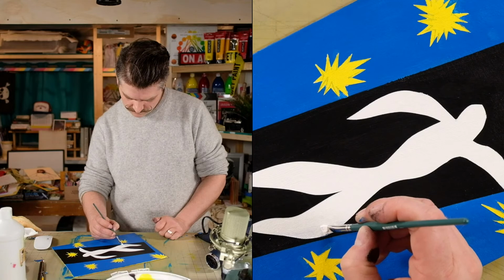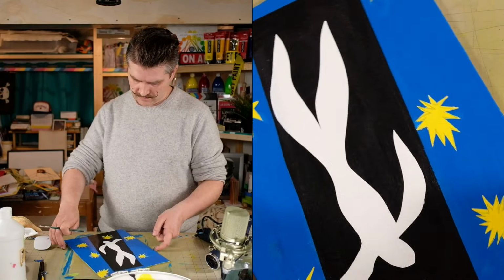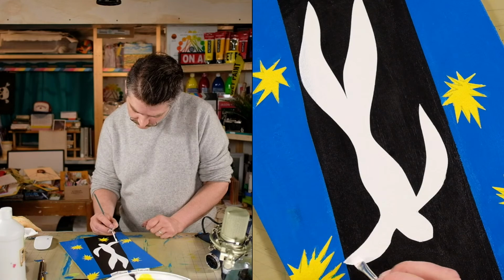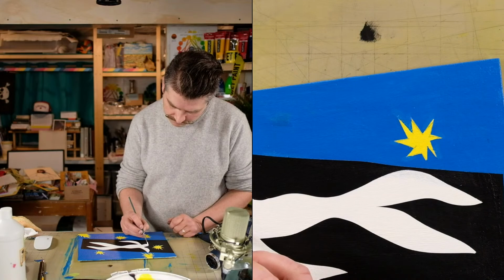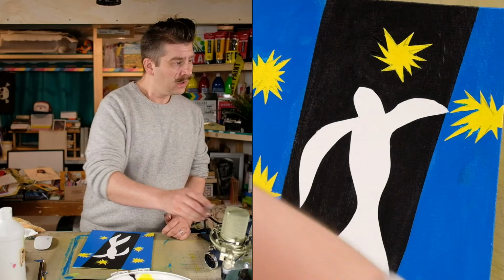At this point, some of the worst aspects of this painting seem to have evaporated a bit. We've kind of rescued it, which is very satisfying, right? And it's always a good reminder: don't give up on a painting, because there's always a possibility of salvaging something. Okay.